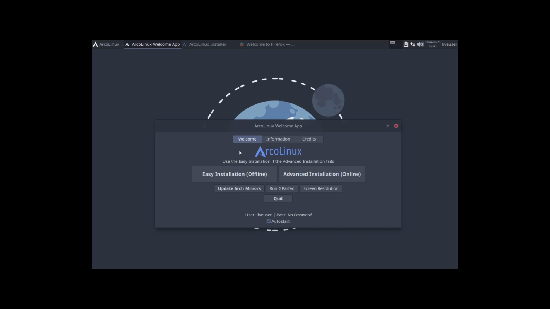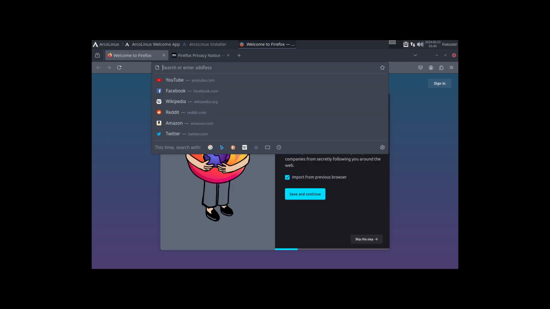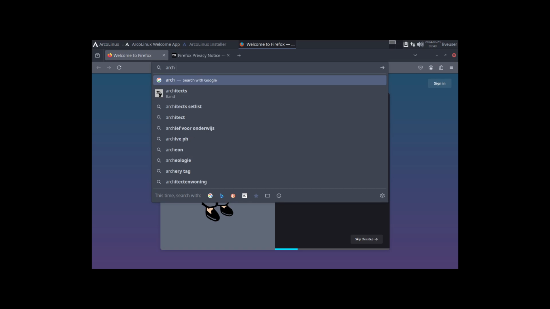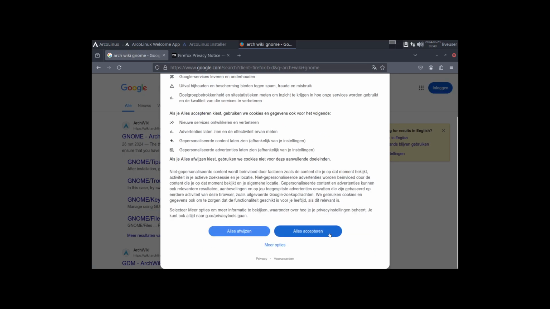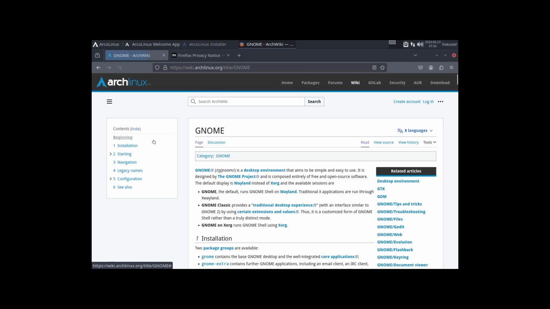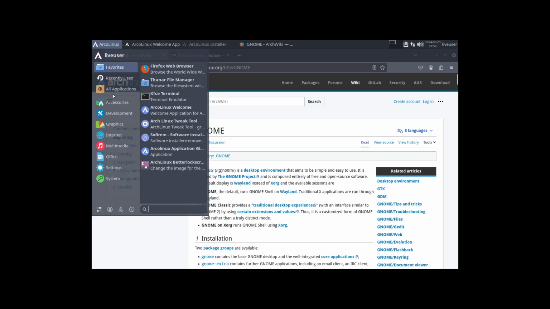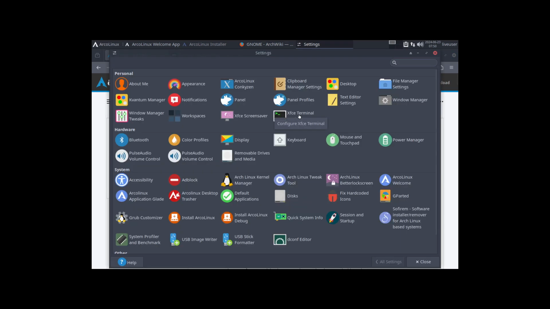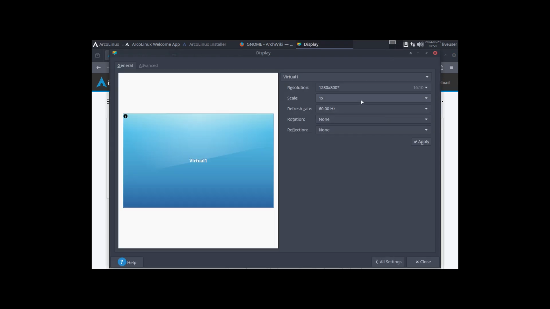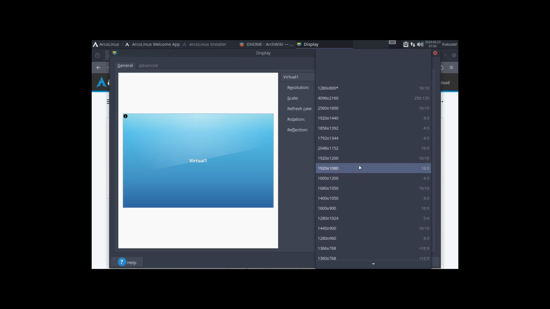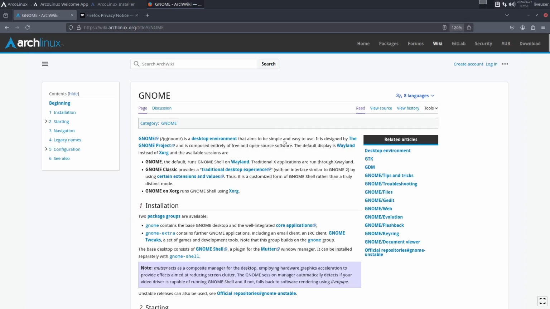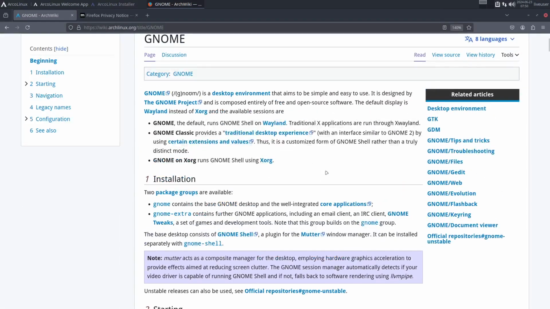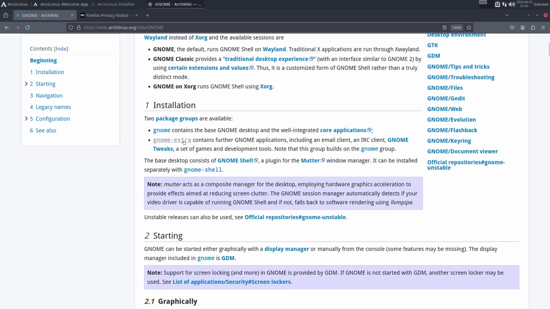let's investigate GNOME, right? So Arch Wiki GNOME. Where do we all get our knowledge from? Arch Wiki GNOME. Read it all, right? Let's make this a little bit bigger. So you go here, you go to display, and then this one, apply, keep this, close this, voila. And then you make it bigger. And you read. There are lots of videos already about GNOME on our YouTube channel, and here's the Gnome-extra.